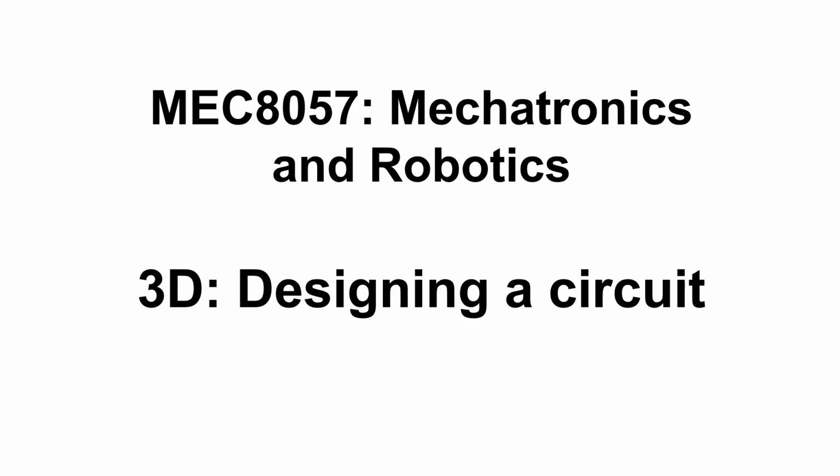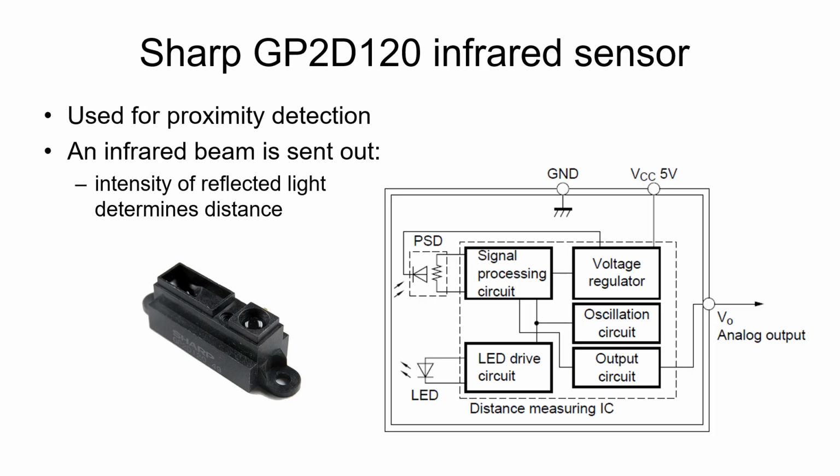In this video, we'll look to design a circuit to replicate a distance measuring sensor. So what we'll try and do is replicate the Sharp sensor. The Sharp sensor worked by sending out light. The light was reflected back, and there's an inverse square law relationship, so the intensity of the light reflects the distance that the object is away.